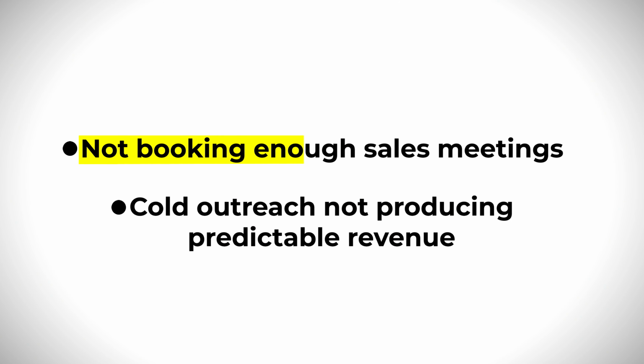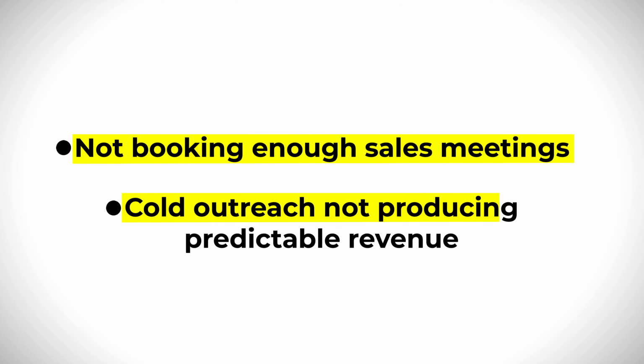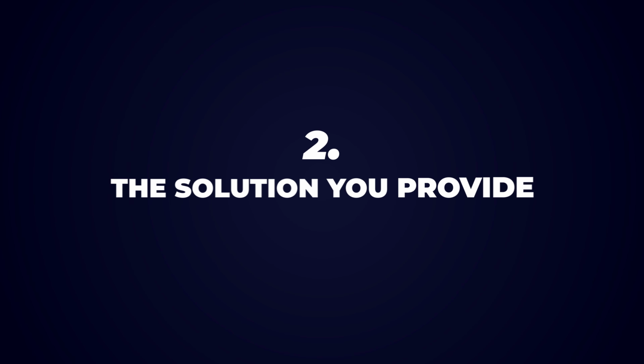Think about what your business does. Do you make people more money, or do you save people time or money? Now the problem that my ideal clients usually have is not booking enough sales meeting, or their cold outreach not producing predictable revenue. Next, we're going to think about the solution that you provide.